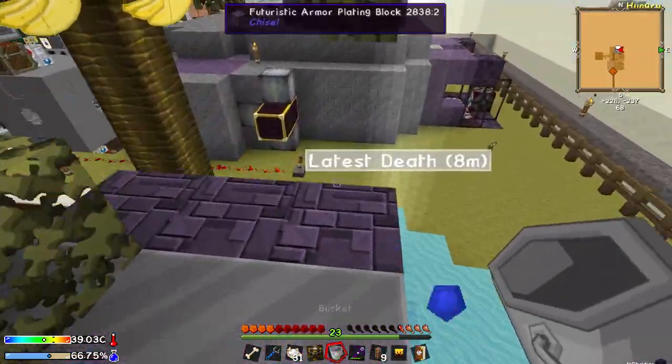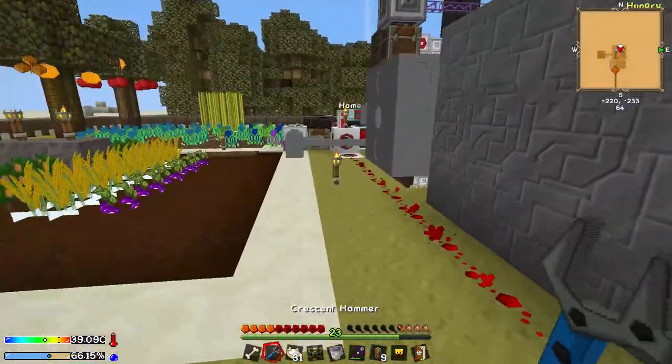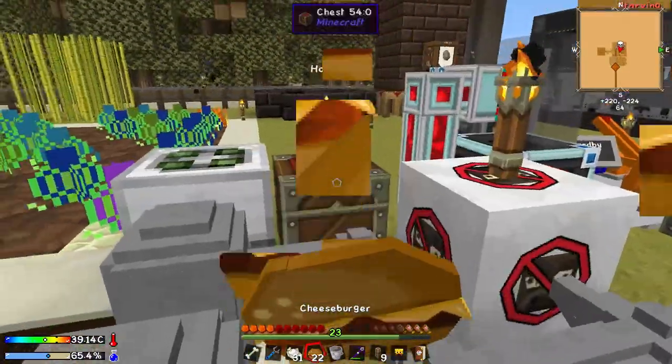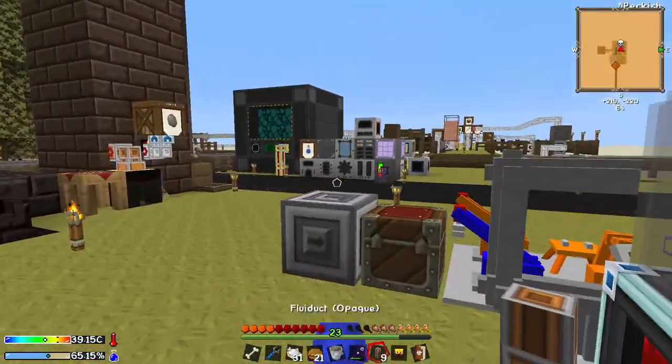We'll leave that water there. We might as well do. And that is it. We are pretty much, once we hand this in, done for all of the default quests on Crash Landing. And we have pretty much completed this pack.